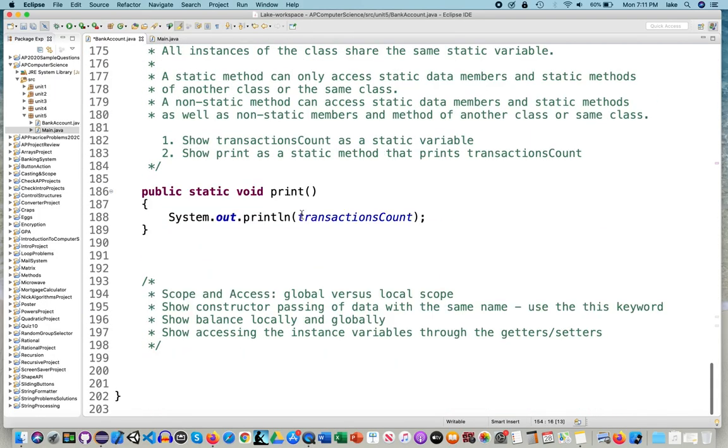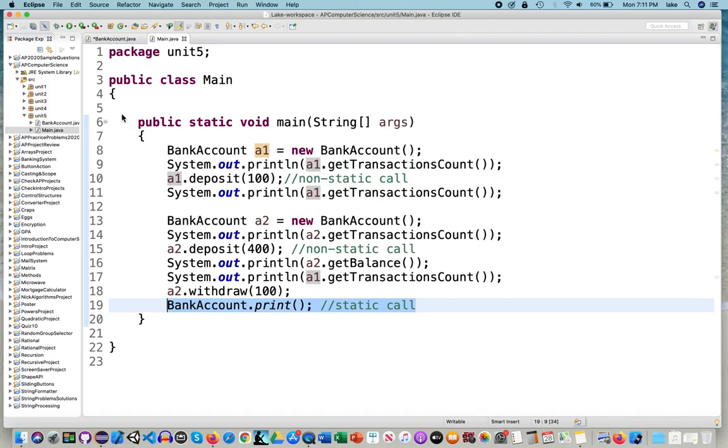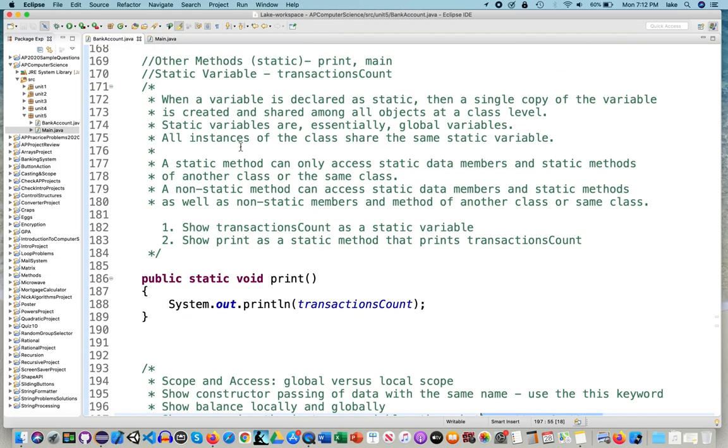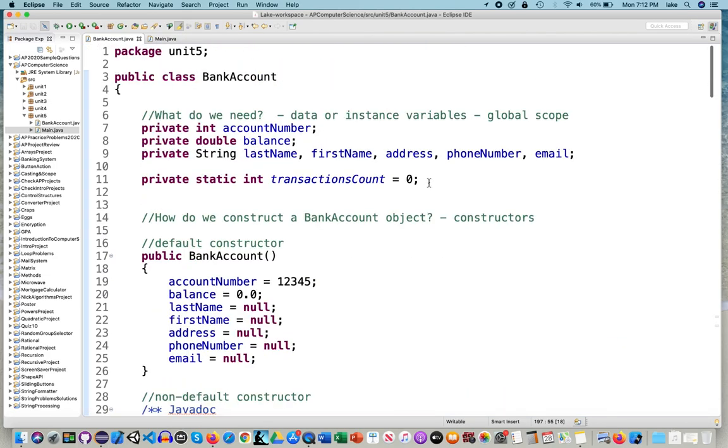And the final thing we want to see is the getters and the setters. So let's go to the main. And what we could see here is get transaction count. The reason why we need this get transactions count is because over in the bank account, the transactions count is actually private.